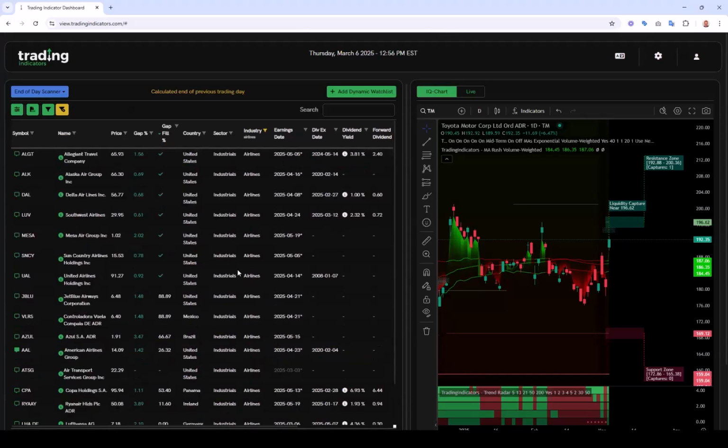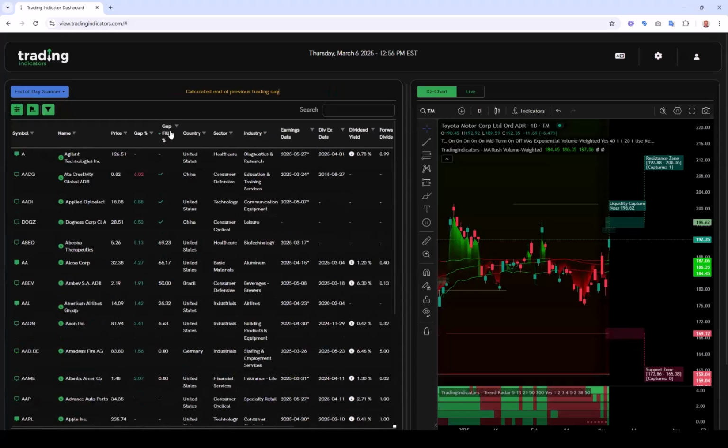And it's very specific. This allows you to find stocks of interest and also to see, hey, in which industry group is this particular stock? Maybe you don't know where Mesa Air Group is. Well, it's an airline. Obviously, the name kind of gives it away, but nonetheless, this is the way you can find out. All right, perfect.